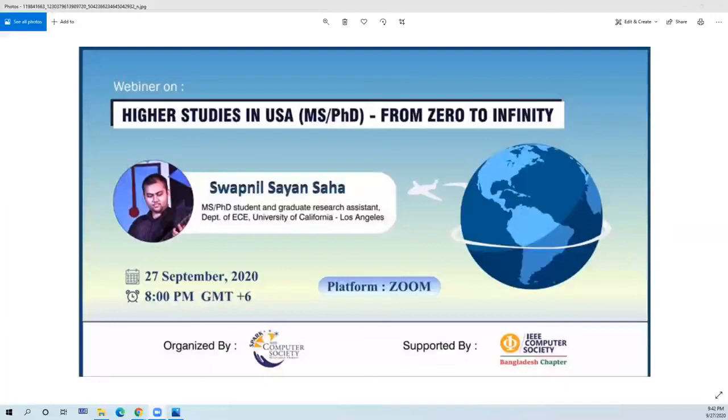Question: if I do something not related to study after graduating, then after 3-4 years, will this gap bring difficulties in gaining funding? Okay, the answer is no. It doesn't matter. The faster you apply, the better, but many people come after a gap. In fact, the culture in the USA, I've noticed, is that people come to grad school after work experience. Look at all these Indian people who are getting chances: they work one or two years at a top company, then apply to grad school. So work experience is a plus. They get more chances because they have industry experience. So it's fine if you have work experience. It's not a problem. Okay, I guess that's all the questions.